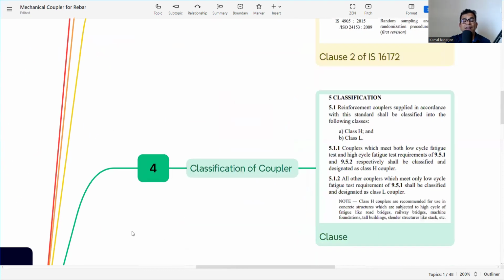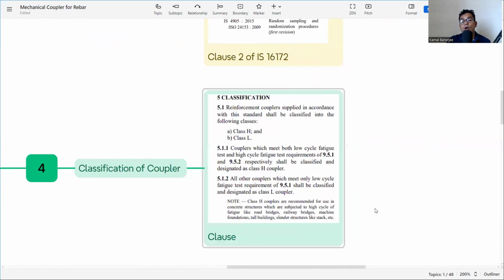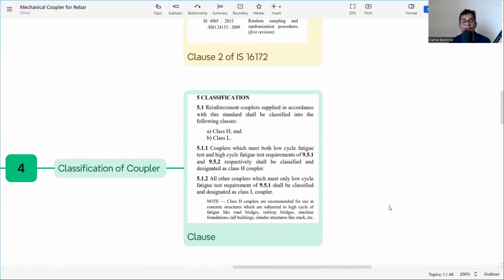Next comes the classification of couplers. What are the different types of coupler? In clause 5 of IS 16172, it is mentioned that reinforcement couplers supplied in accordance with the standard shall be classified into the following classes: class H and class L. So we have two types of coupler.